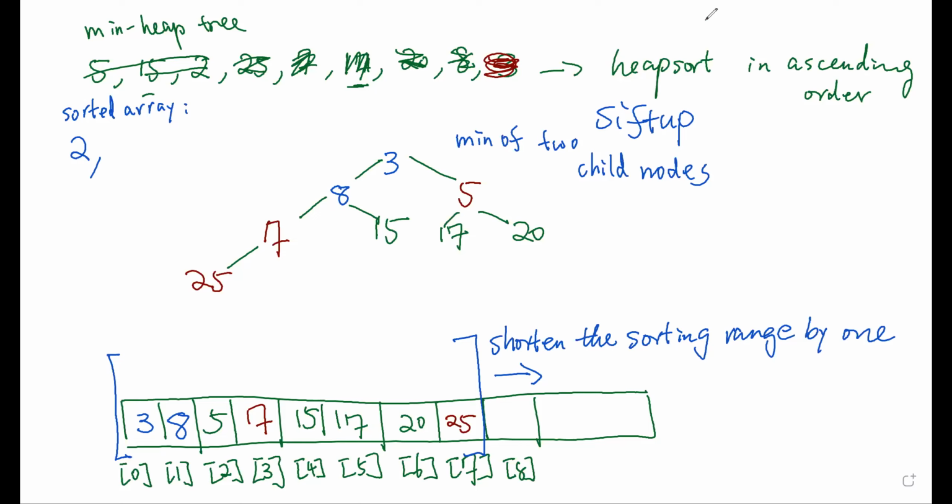So now we get this, is it? And is this a min heap tree? It's not, is it? 8 and 7. What should I do with 8 and 7? Swap. Yeah, so you need to swap, is it? So 8 is here, 7 is here. And then in your array, you need to do the same thing. You bring 7 here, bring 8 here.